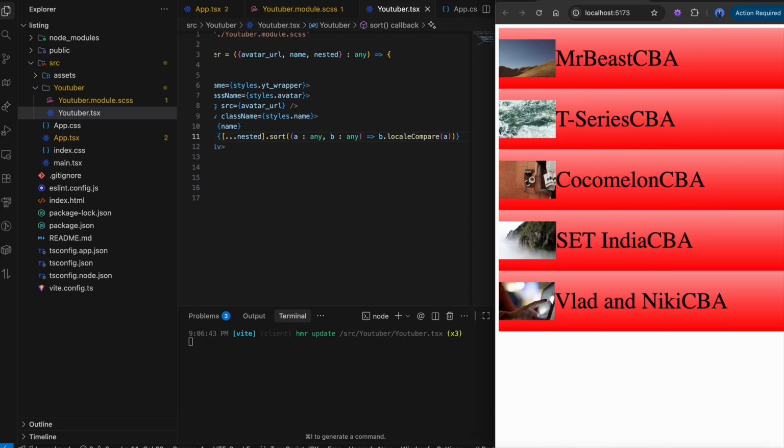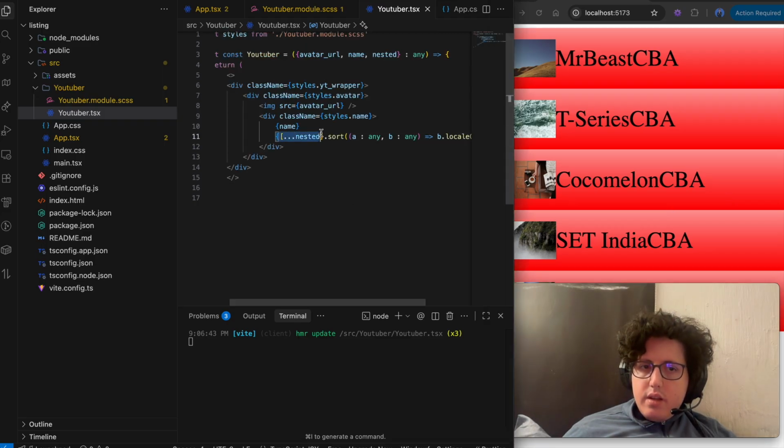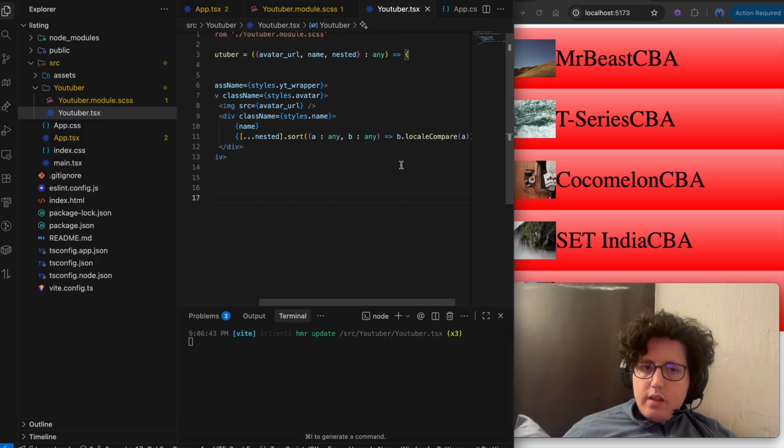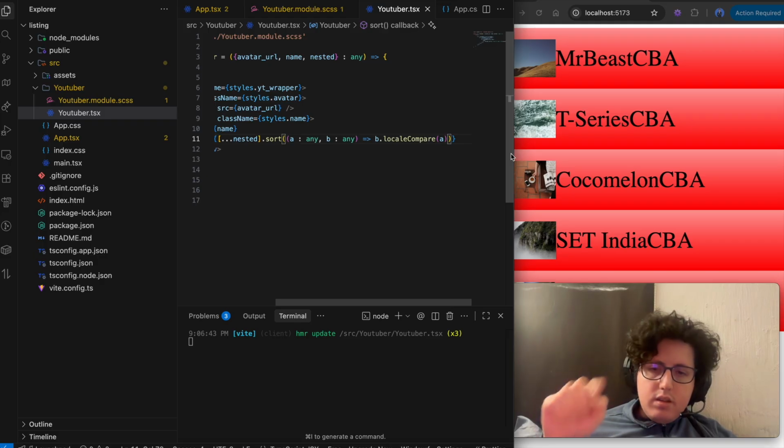So there we have our list of YouTubers listed using map with a nested object. The actual reason for this was to multiply it by a random value, but I think this is way too long right now.